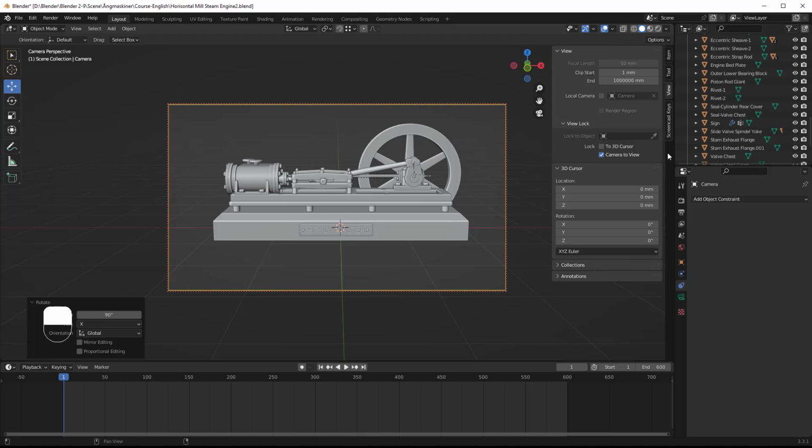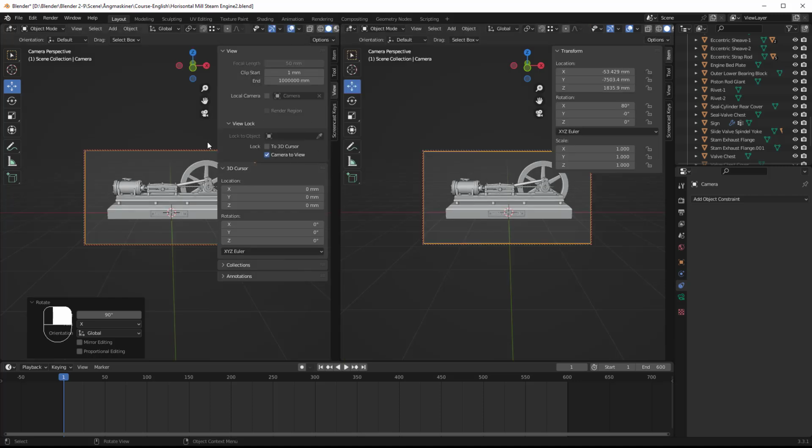Another way of doing it is to move the cursor so that you get a double arrow, and here you right click and you get the area options menu, and here you can choose vertical split. Now you can choose where to split the viewport or the area. I will click here, so now I have two viewports.